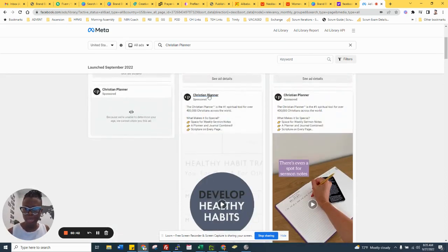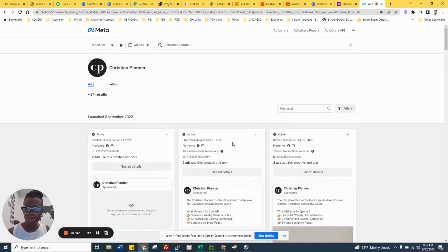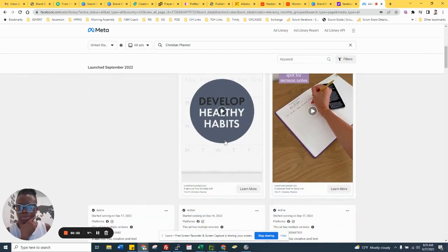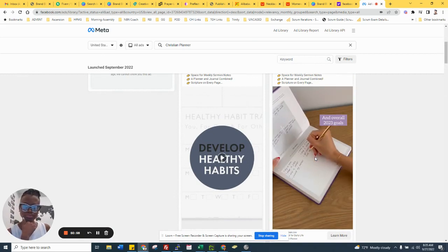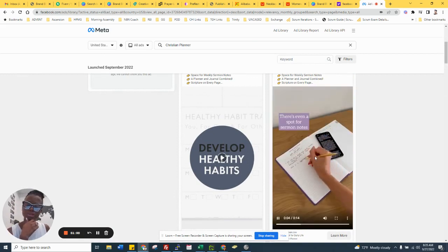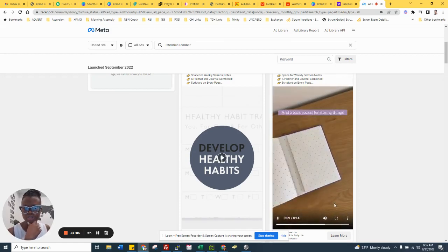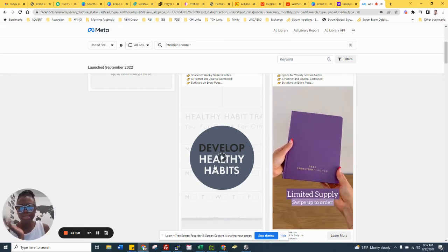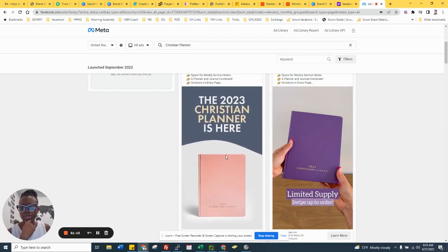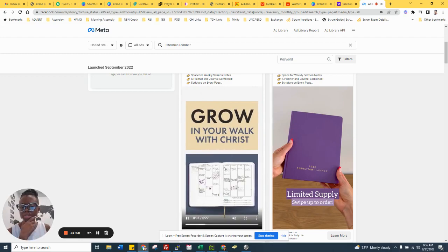So for example, this ad, it doesn't show how long it's been running. Oh yeah, it's at the top here, but this is fairly new. It has multiple versions, and let me just play this one. It just draws my attention. I see that they're showing someone using it, and they're calling out some of the main features of it. And so I'm like, okay, I have an idea of how I want to do an ad like that. Or they're doing like the Billow website I mentioned that gives you some of these more markety call outs.